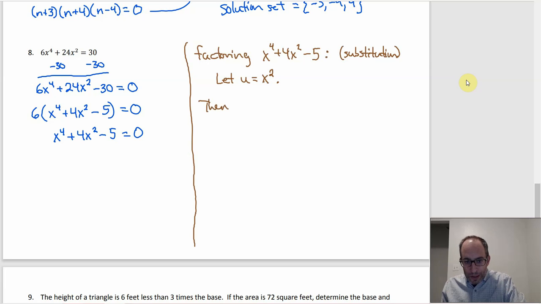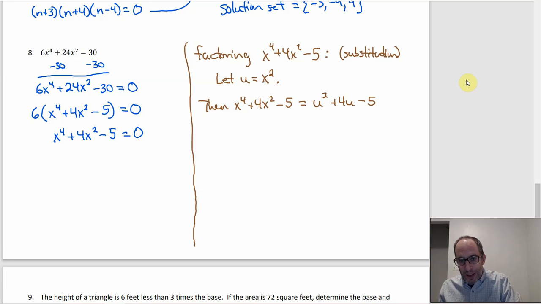because then x to the 4th plus 4x squared minus 5 we could rewrite as u squared plus 4u minus 5. So I just have the u going directly in for that x squared that was multiplied by the 4, and then x squared squared is x to the 4th. So if I sub in a u for x squared there, I get u squared. But then this thing factors, right? Because to factor that, you would need a pair of factors of -5 that add up to 4. And you could say, well, then that's just u plus 5 times u minus 1.